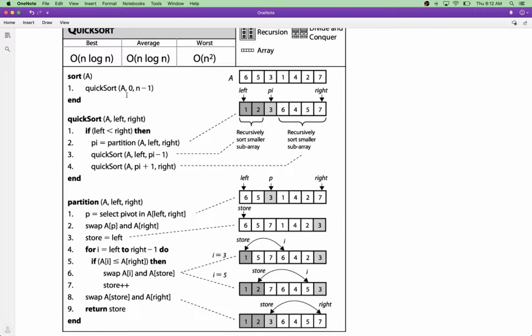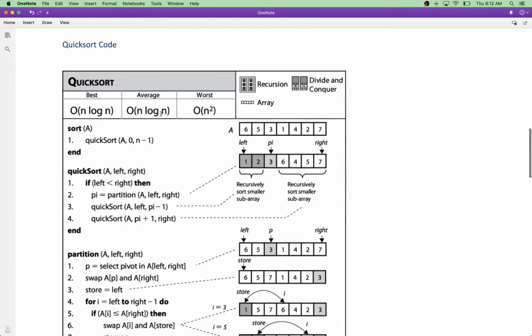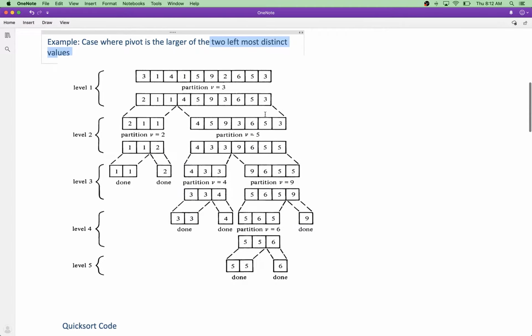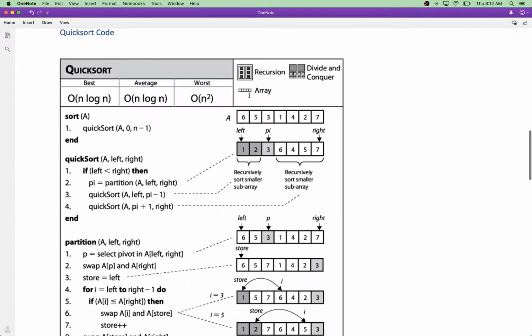So first we call QuickSort on the array from 0 to n-1. And the QuickSort routine takes the boundaries, left and right sides. So you can see here, every time we recurse, we do it in place. We are not passing a new array, we're just passing the same array, but with the boundaries that we need to operate on, since they are smaller, right? And so we keep doing this until the left and right pointers cross, because at that point that means we sorted the entire array and we don't need to do anything anymore.